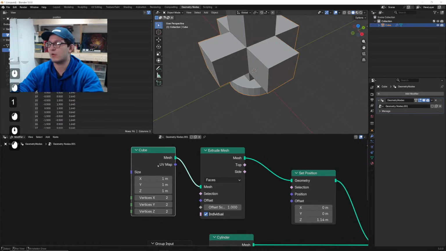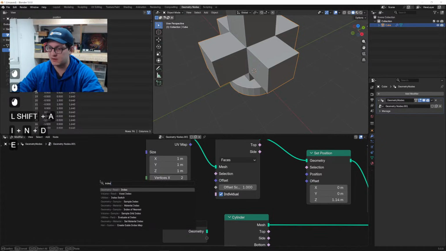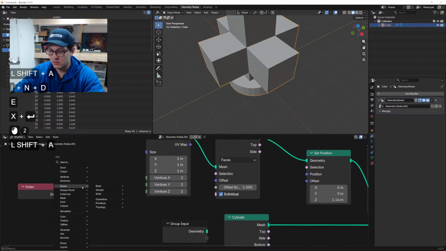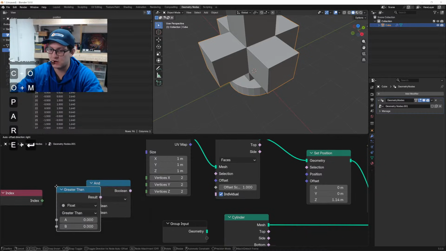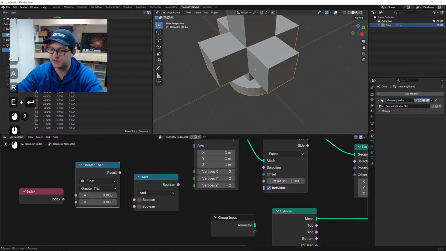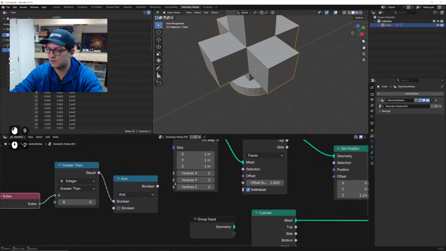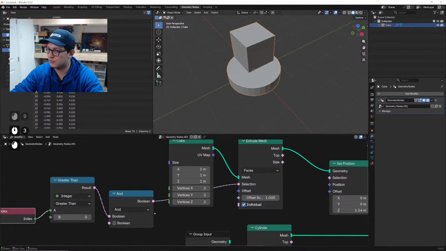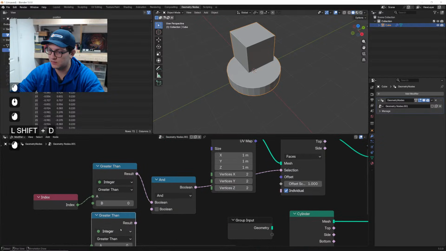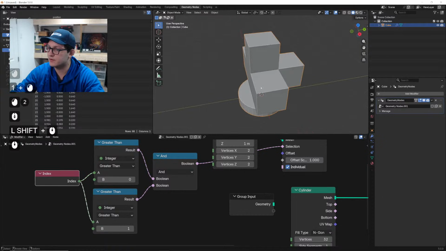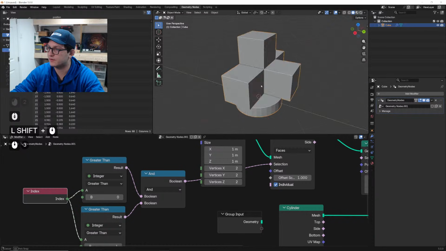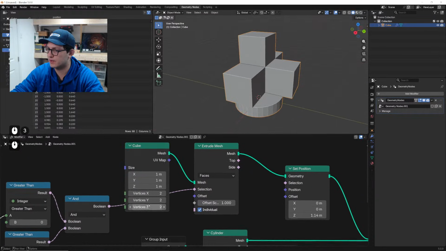All right, so for the selection, we want specific sides, so we'll take specific indices. We'll do compare, and we're going to grab a bunch of indices. We're going to do an integer. We're going to take the result. I want to do 0 and 1. Let's check. Okay, there we go. So 0, 1, we got those two. It's doing more than I asked it to do, though.